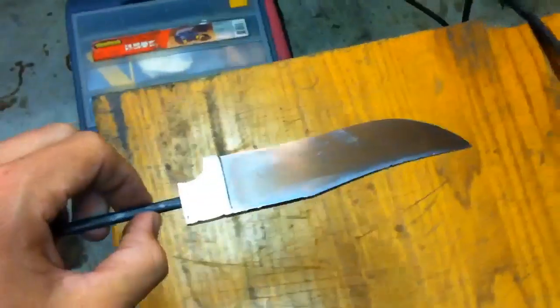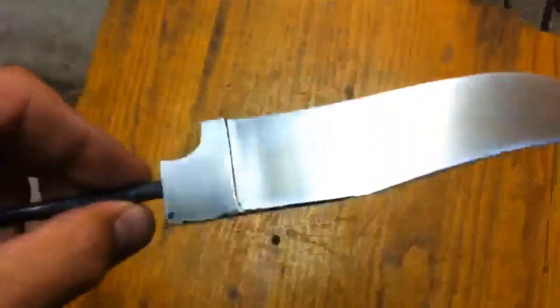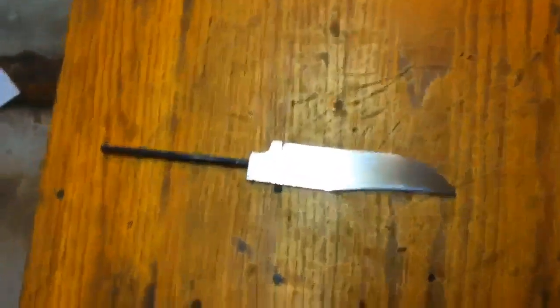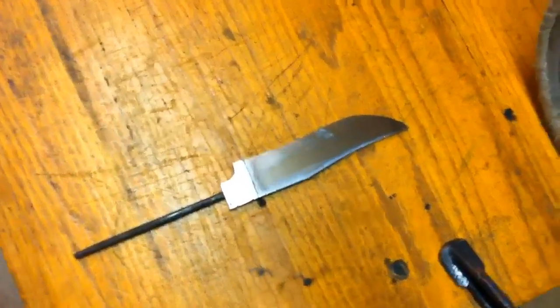Okay, so this is my 6th video on how to make a knife, and this is the knife. And if you've been following my series closely, you might be saying to yourself, that's not the same knife, and you would be correct. The old knife I had been working on got put in a box of throwaway items, and I lost it and couldn't get it back, so I had to start with a new file and start the whole knife making process over again.